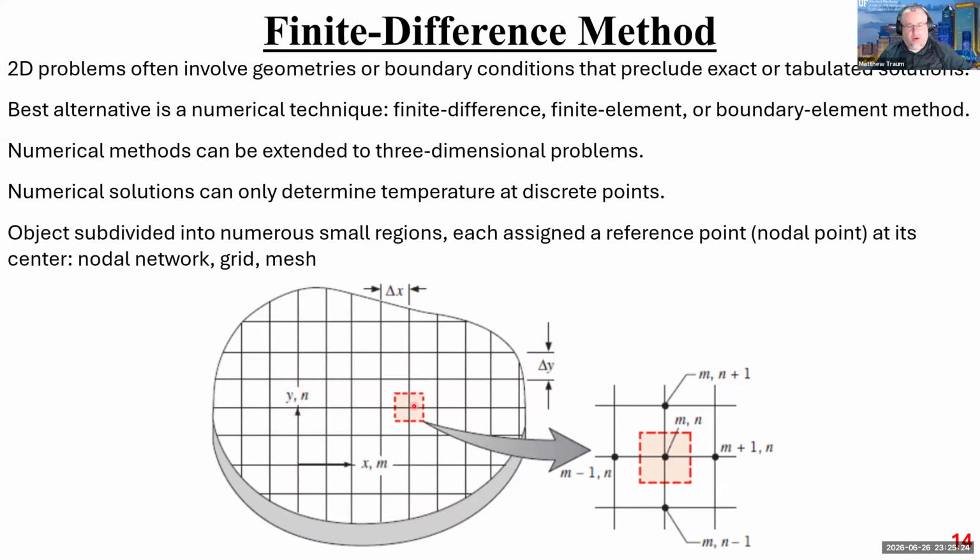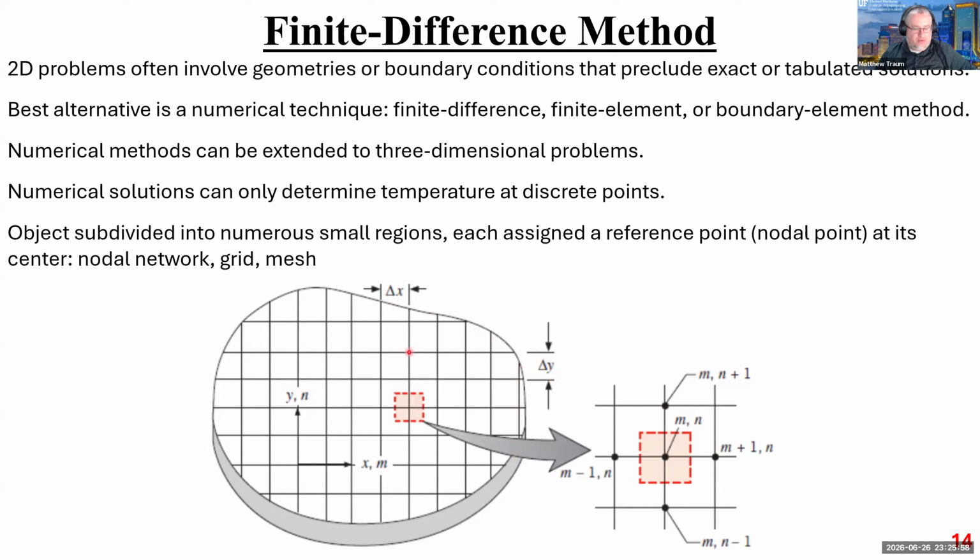And if I start counting from here, I'm going to have n equals 0, 1, 2, 3, 4, 5, and so forth. And so using that kind of discrete n and m coordinate system, you can identify each one of these node points, which, by the way, are all separated by delta x or delta y, right? The same distance. It doesn't have to be the same distance, but usually, at least for simple solutions like we're going to talk about, it's the same distance in the x direction and the y direction. And then each one of these separations is always the same distance in both directions.